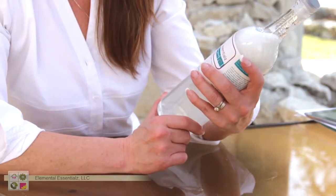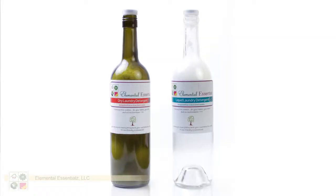One thing that's different about our products is they're going to look a little bit different, and that's because we use all wholesome ingredients. It's not going to be some clear, nice, blue-green liquid. Our liquid laundry detergent, for example, you can actually see it'll separate out, but all you have to do is shake it up, and it'll work just as well, if not better than anything else.